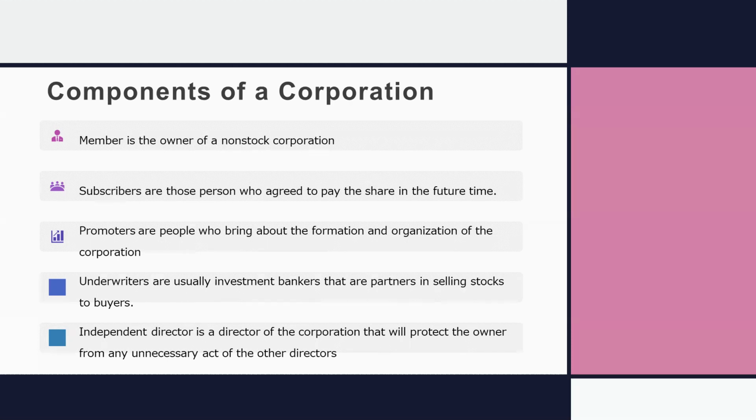So, the independent director would be like a representation of the minority shareholders, knowing that he is not part of the operations. He is not hands-on in the operations of the company. He will only participate in policy formulation, for example. So the independent director will be more objective as compared to those directors who are part of managing the day-to-day operations of the corporation.